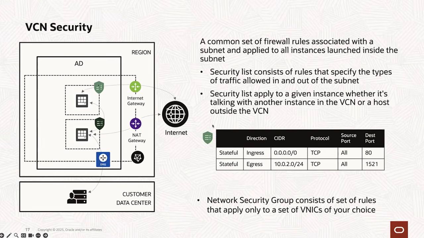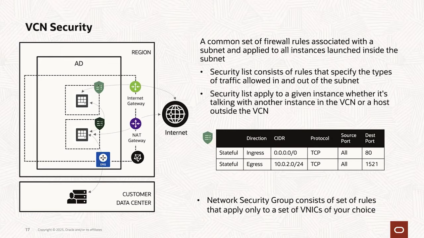If we take a look here at the right-hand side, you can see we have stateful rules. And what stateful means is that you're using connection tracking for any traffic that matches that rule. So in order to allow traffic into your subnets, you'll need to write or add adequate rules within that subnet security list. So when we have a stateful rule, that means you're using connection tracking. So the response will be automatically tracked and allowed back to the originating host.